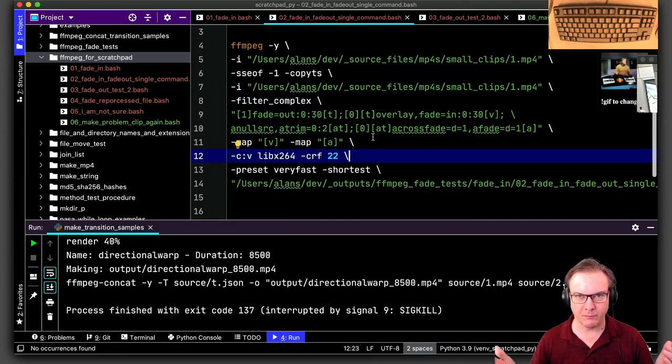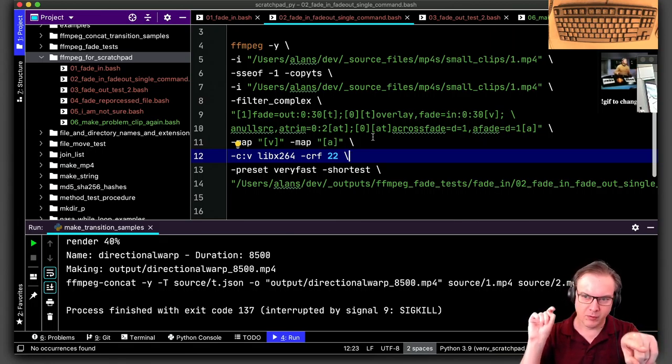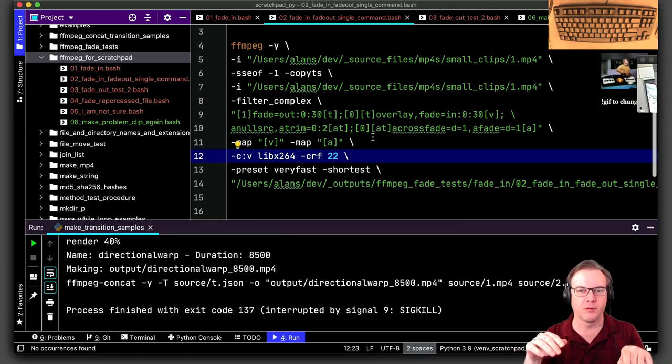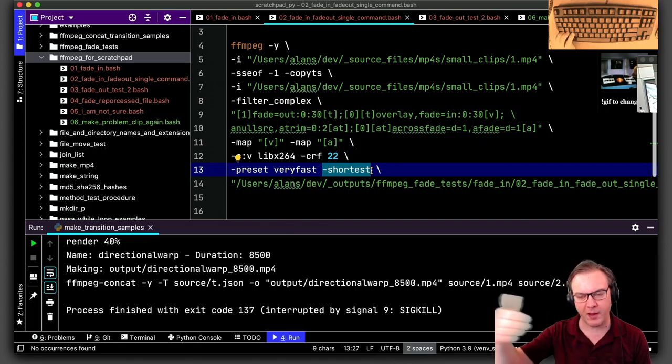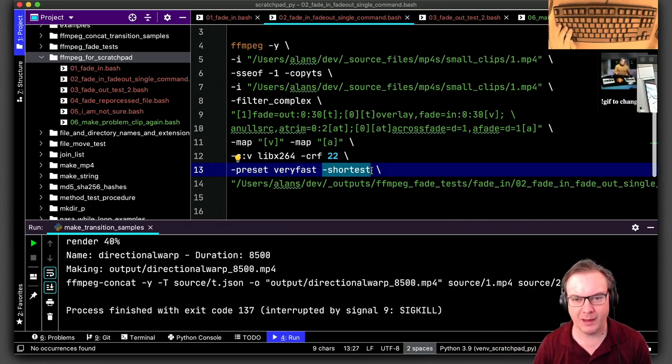At one point, I must have... So there's video. The video feed and the audio feed are separate. They're separate tracks or separate streams. Video feed's going. Audio feed's going. They both have their own fade in and fade out abilities or filters. Seems like what happened was I faded out the audio for 2 seconds on that track, which I thought was raw. And then when you throw the shortest at it, it actually clips the track down to where the first thing ends. So I think the audio dropped out. And that's what happened, I think.